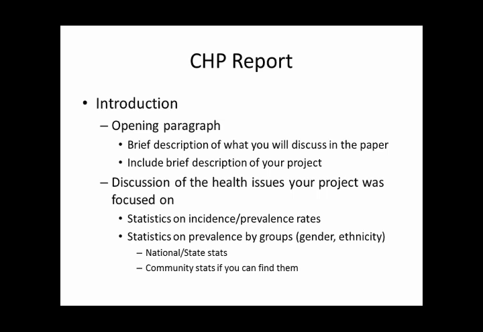You also then want, again, if you think about an inverted triangle being broad in the beginning and then getting more specific, so you start with the national statistics. I would then recommend you look at statistics for the state of California and report those for your health issue, and then if you can get even more specific, looking at the community, so looking at the Inland Empire, sometimes they have it only broken out by Inland Empire. Sometimes they have it broken out by county, and sometimes you can actually find the statistics for the city maybe that you serve.